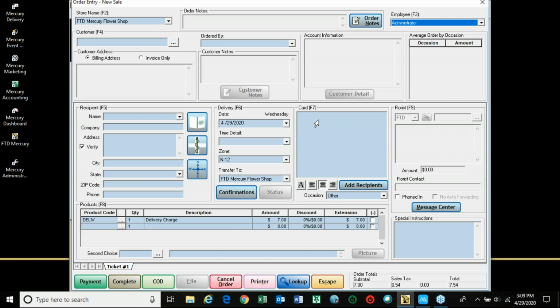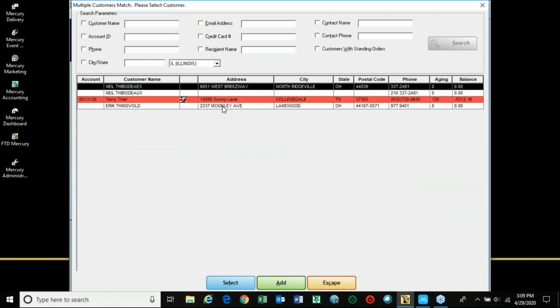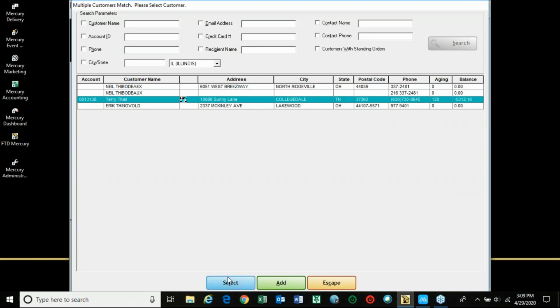So when they call, they'll say, I need to order funeral flowers, I want the card to say. In those cases, you just hit those F keys and it moves you to that section. So like this with F7 moves me automatically to the card message, so I can start off with that. Then I can go back to F4 and type in the customer info to pull the customer up.